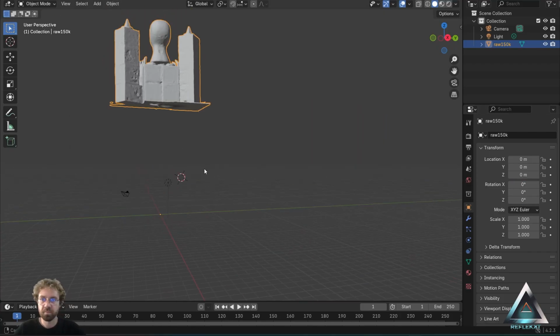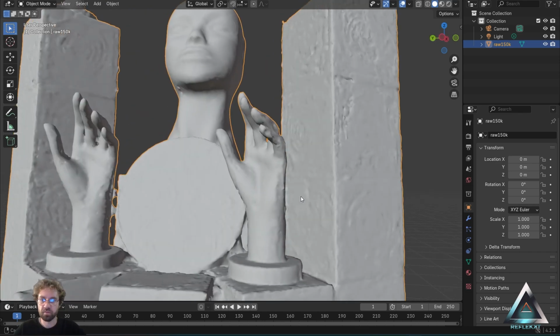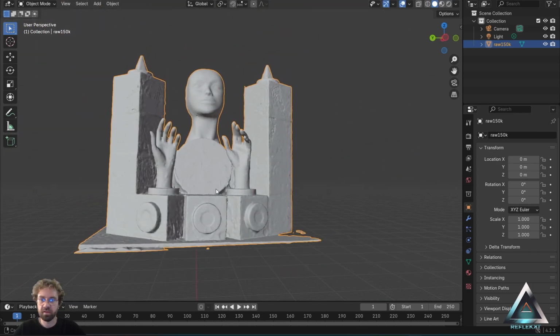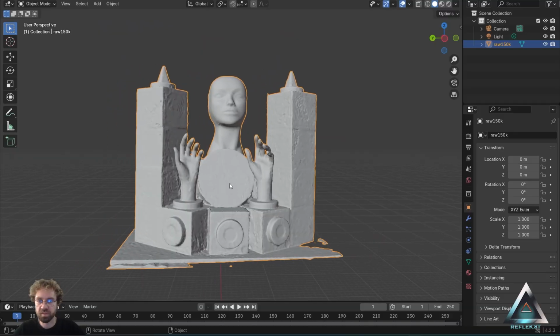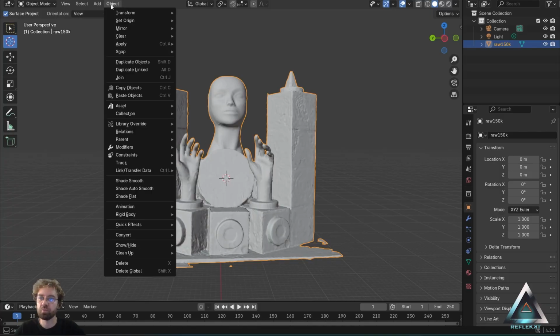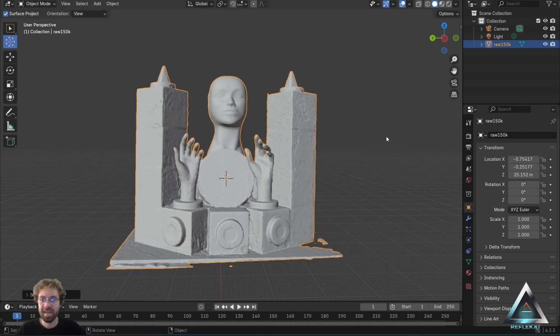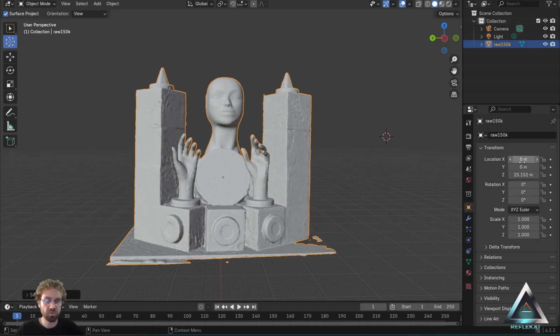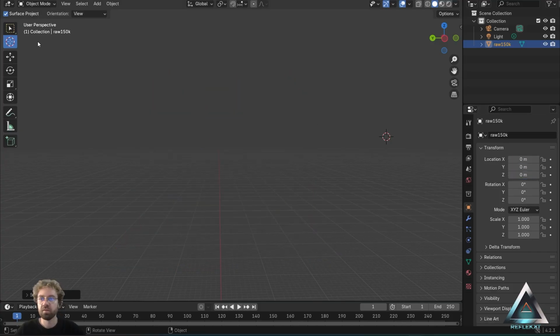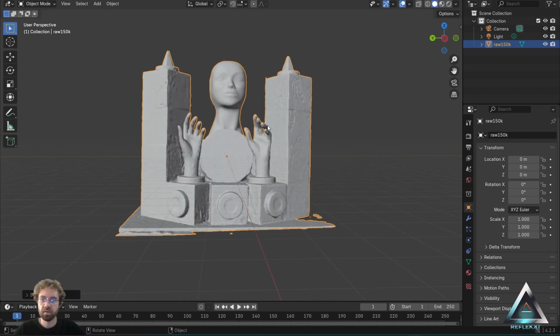Okay, so first thing I want to do is set this to 0 here, and I want to right click into the center of our model. Just choose the cursor and then left click to the center and go to Object, Set Origin, and Origin to 3D Cursor. And then you just have to set all this here to 0, 0, and 0.